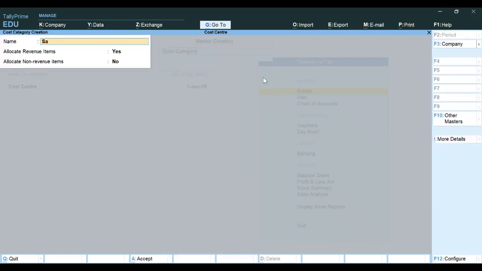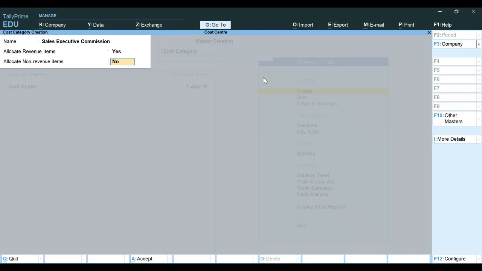So this is salesman, sorry, sales executive commission. Okay, allocate revenue items? Yes, this is a revenue item.